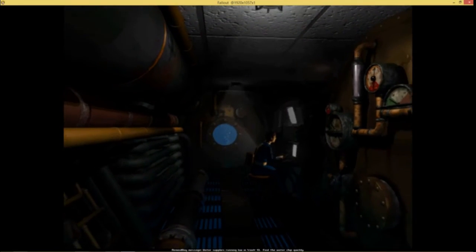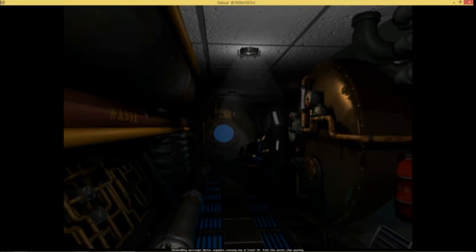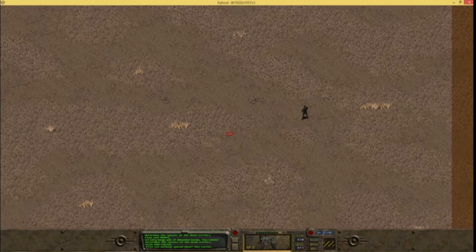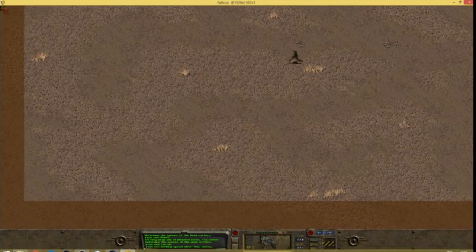Water supply running low in Vault 13. Find a water chip quickly. Alright. So it must signify that, what, I have 100 days or something left? This northern desert? Wow.